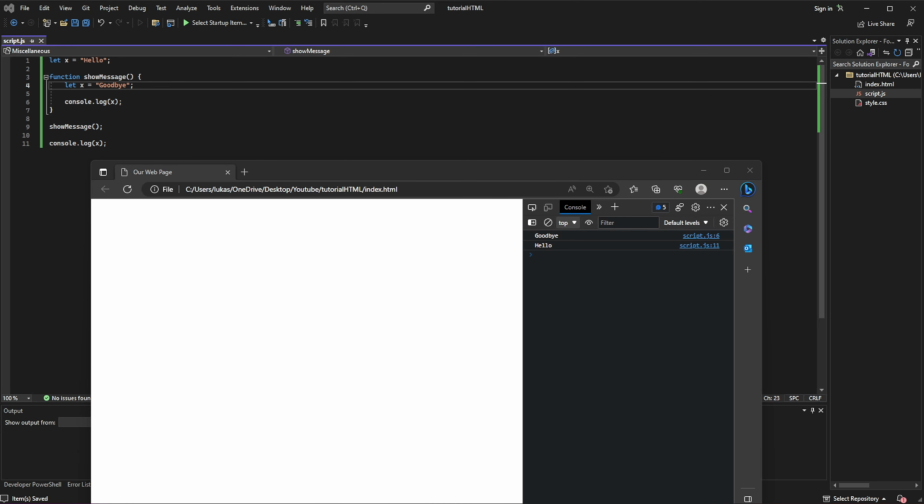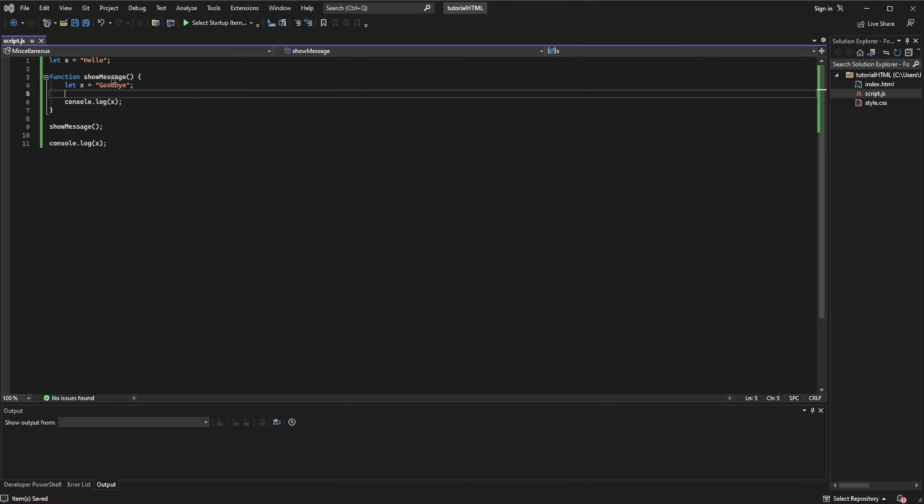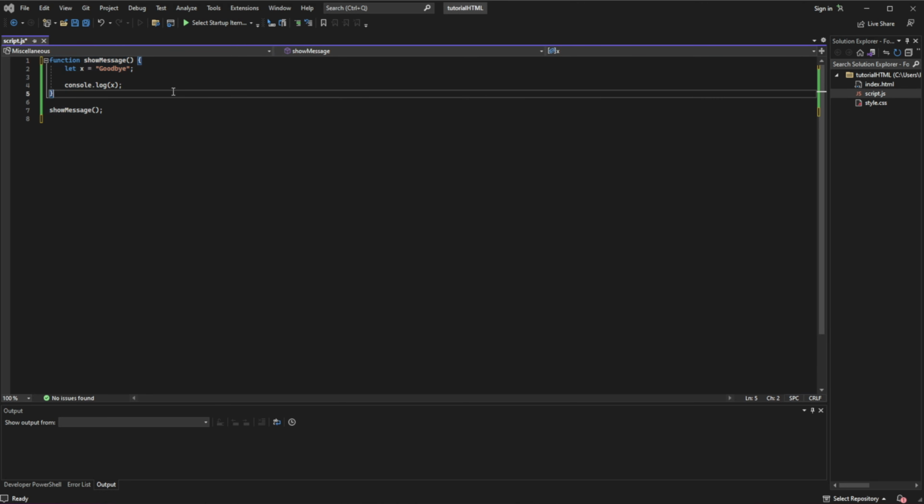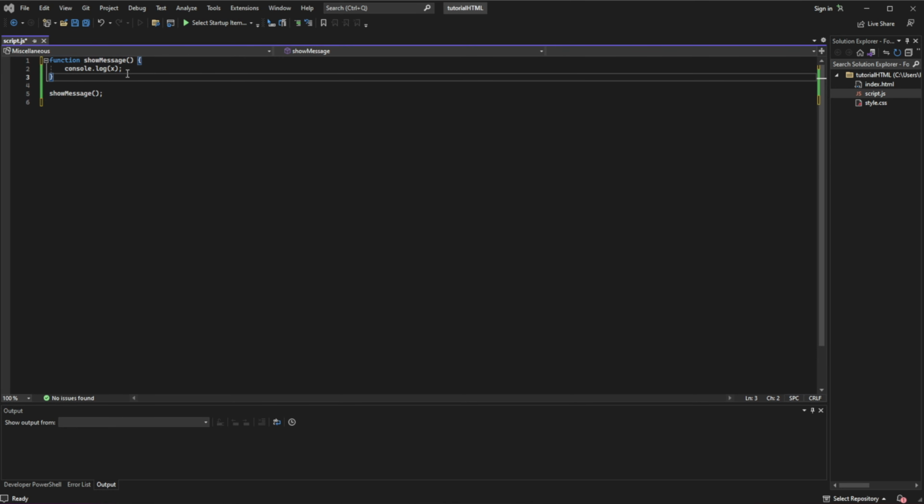Now we can also pass in variables as well, so let's just remove this for now. What we can do is pass variables into this function here, so let's also remove this, we don't need this. So what we can do here is we can just put in x. So x is the value that we want to pass in as a parameter whenever we call this function here.